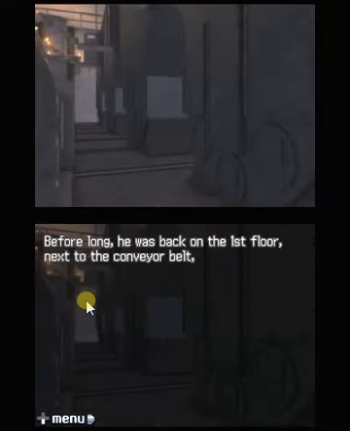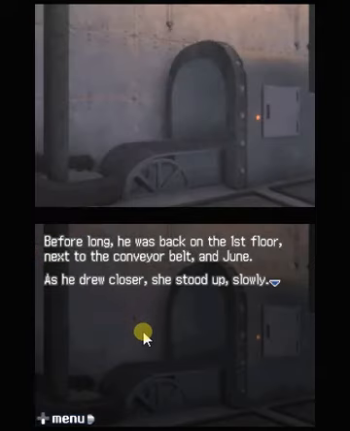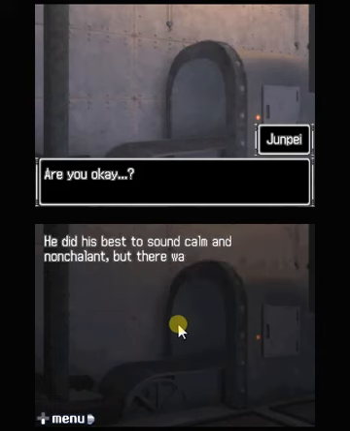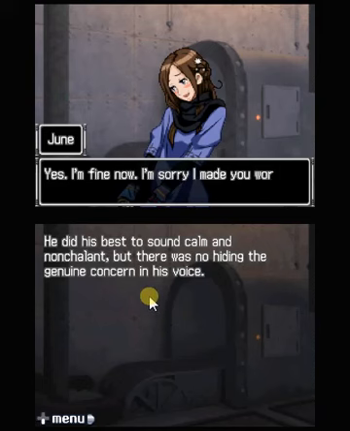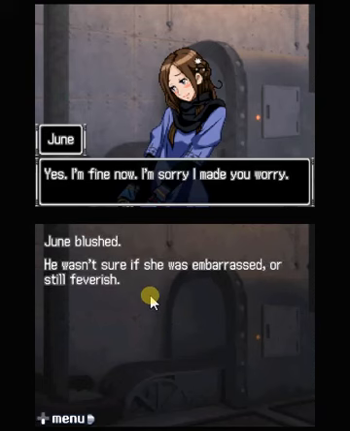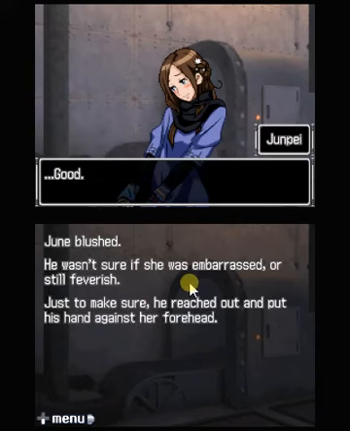Before long, he was back on the first floor next to the conveyor belt and June. As he drew closer, she stood up slowly. Are you okay? He did his best to sound calm and nonchalant, but there was no hiding the genuine concern in his voice. Yes, I'm fine now. I'm sorry I made you worry. June blushed. He wasn't sure if she was embarrassed or still feverish. Just to make sure, he reached out and put his hand against her forehead.